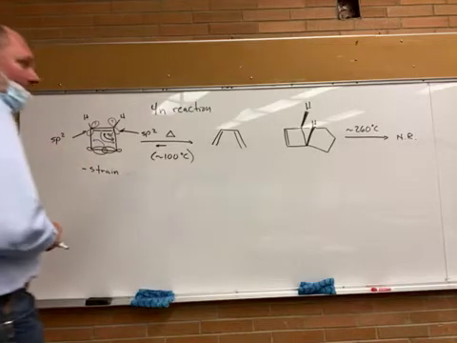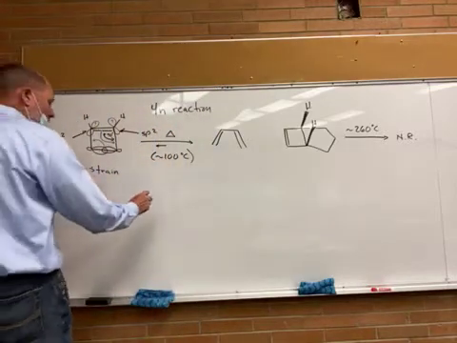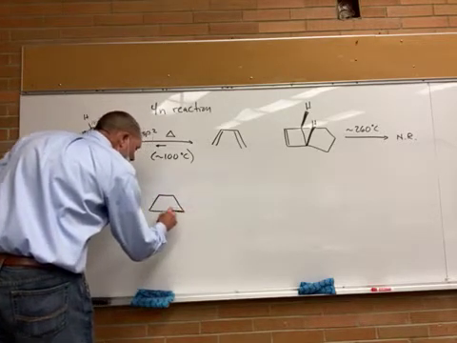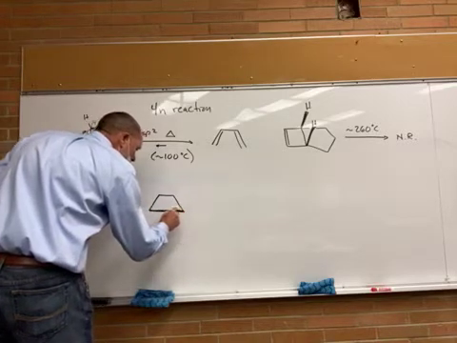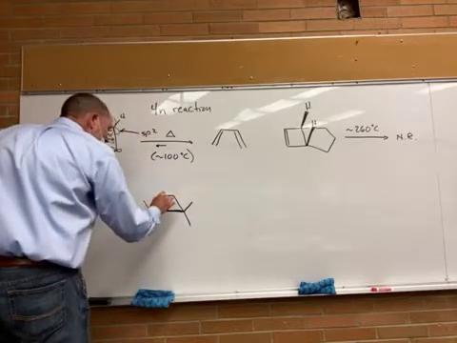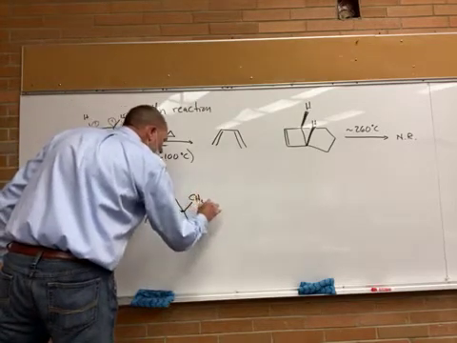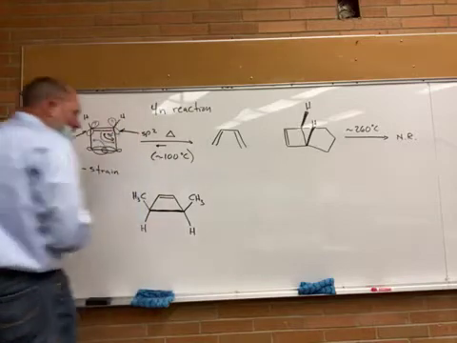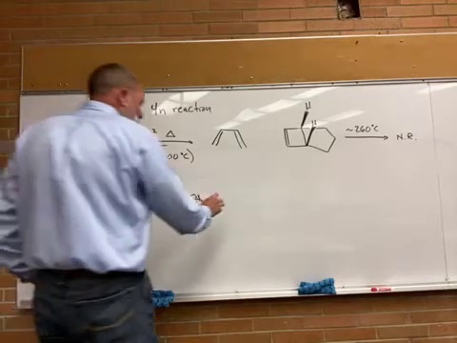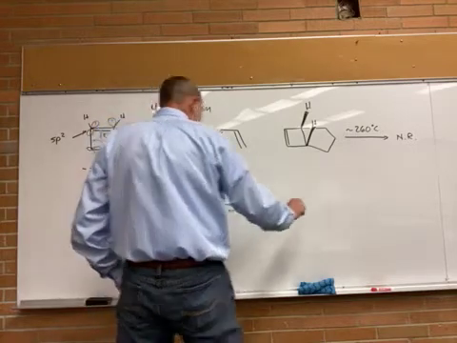And so they went back and had some of their grad students make a series of molecules that look like this. One of them was this, and I'll try to draw this in three-dimensional space, so coming out at me. They made a series of cyclobutenes that had different elements of symmetry. And so when they hit this one, again around 100 degrees, sure enough, this one opened right up.